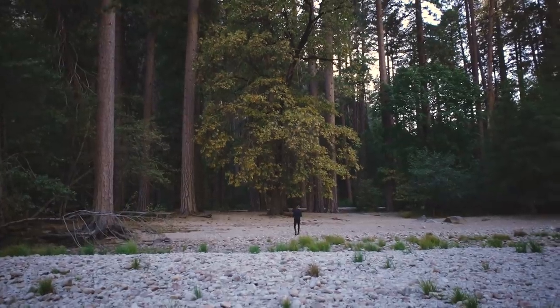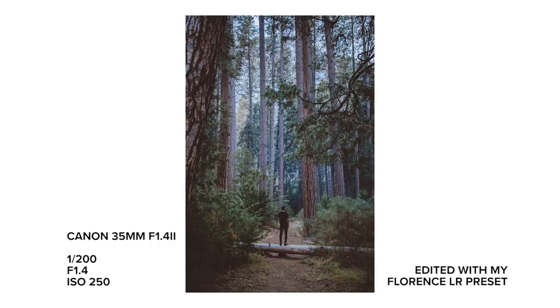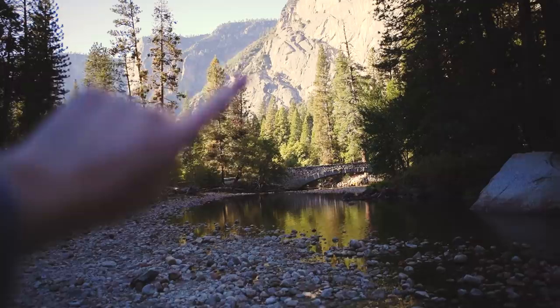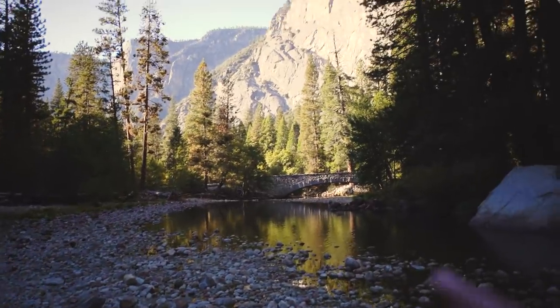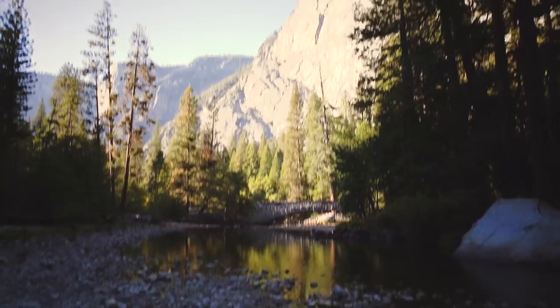So Dan ran over to the other side of the river to get a photo of a leaf so he can do a double exposure on one of his Polaroid photos. And when he gets back, I'm also gonna ask him to take some photos, possibly with me just standing there with this beautiful background in the shot as well. And I'll get a landscape shot of it too because I really love the reflection of the trees in the water. So I'll show you what that looks like in a second.